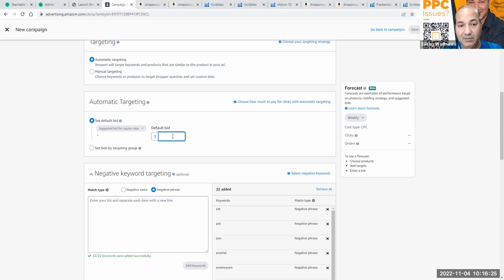Now, if you have a very competitive product, then you can go $1 a bid, or $5 a bid, whatever strategy you want to use. Anytime there's a default bid of $5 or more, that's going into an aggressive kind of campaign. The purpose of doing an aggressive campaign is basically to retrieve information from the algorithm. That's a technique that I also teach: how you can use aggressive campaigns to get the kind of keywords you want to actually write up your listing.